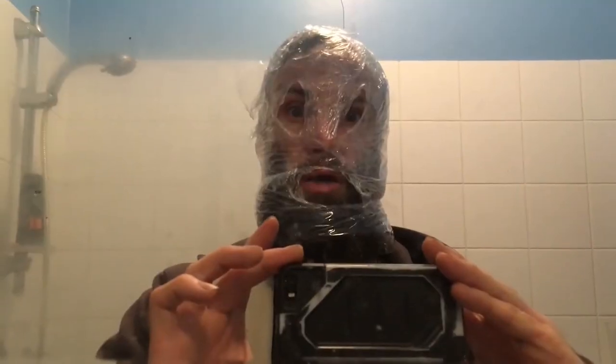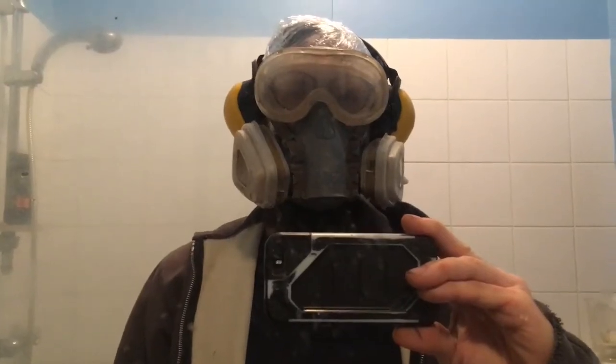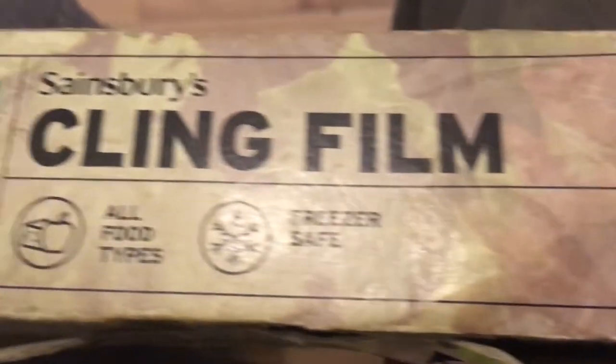Quite pleased with it. Every day I cut bricks with an angle grinder and every night my hair is matted with brick dust. So I thought I'd try something new and cling film myself up. There we go — I'm ready to go. Yep, it works a treat. Today's haircare advice was brought to you by Sainsbury's.